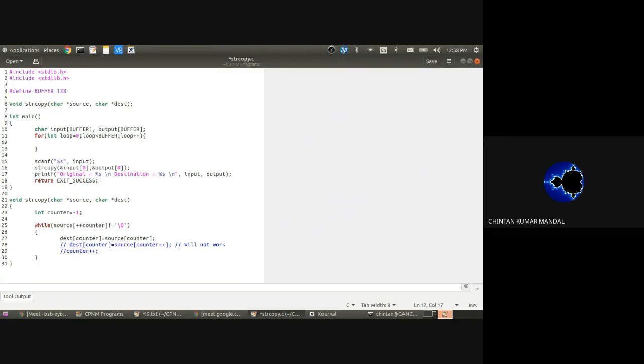It will not start from 0. Okay, so input loop equals 0, output loop equals 0.